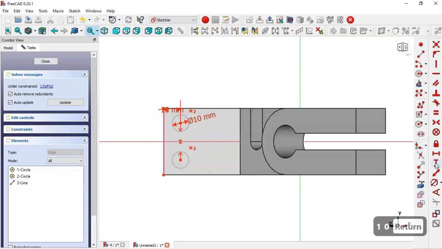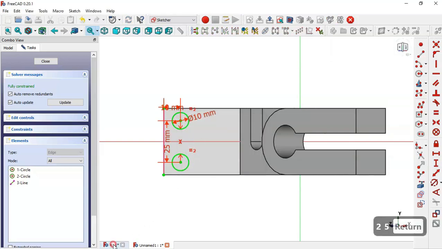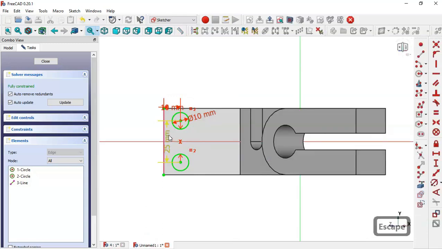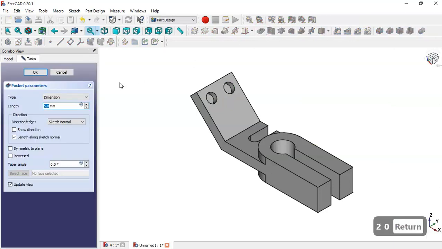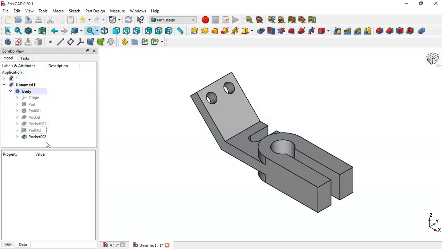Yes, and the distance between these circles is 25, as you can see. No, it's 20. Change it to 20 and now press close and go to the Pocket command and in the type change to through all and press OK.